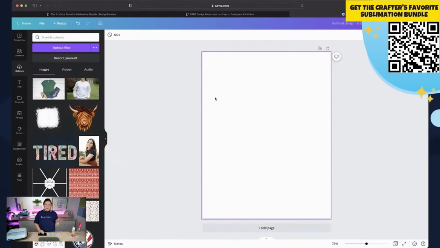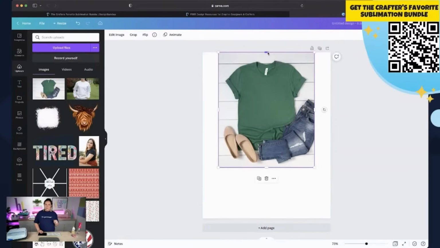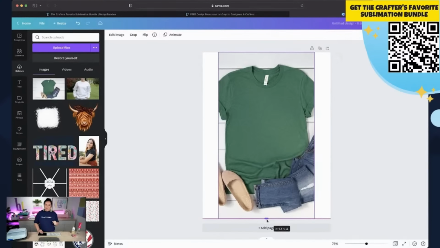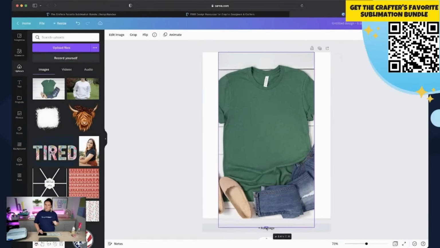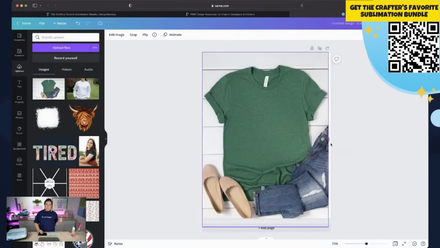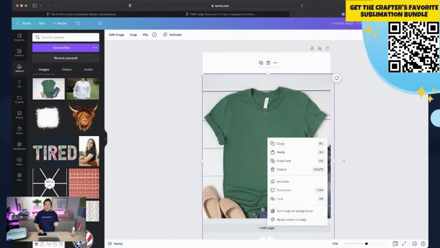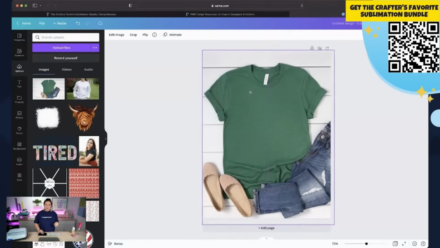So what we're going to do, let's start off with a bleach t-shirt. We're going to use this free one here. You notice that it's long. I'm going to actually do it like a tall one. So I'm going to grab these little bars here, stretch this up until I get that bar that tells me to stop, and stretch it down once again until I get the bar that tells me to stop. Then I'm going to do the same thing with my sides. And once I do this, if I wanted to move it around and maybe pull more of the top, I could do that too. So I'm completely happy. Let's put this back. All right, there we have it. Looks good enough to me.